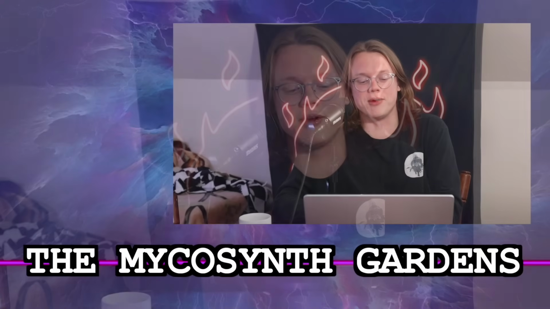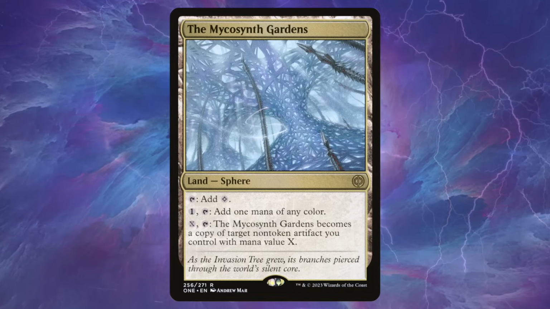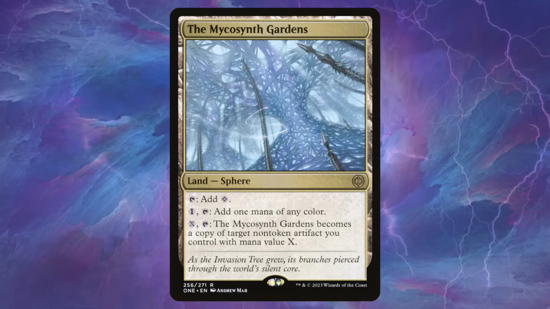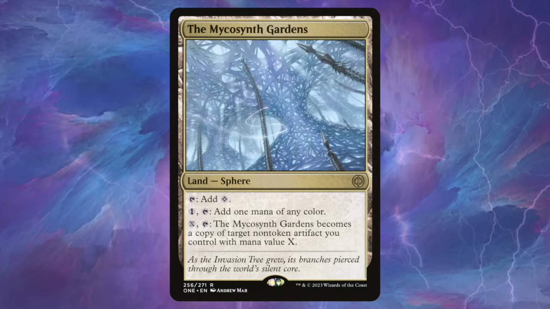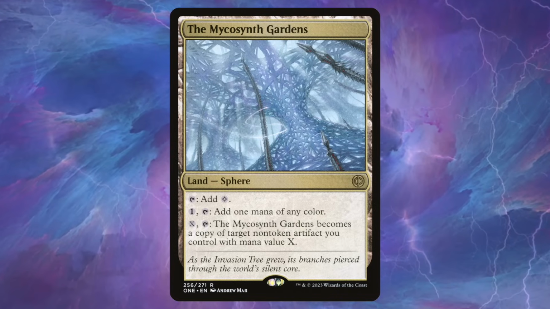We'll start off with the Mirrex Gardens. Oh, sure. Maybe we're not starting off with the heaviest of hitters. What does this one do again? So this is a land. It taps for a colorless mana, but it can also filter mana. So you can pay a colorless to tap it and make a mana of any color. But you can also pay X and tap it to have the Mirrex Garden become a copy of a non-token artifact you control with mana value X.